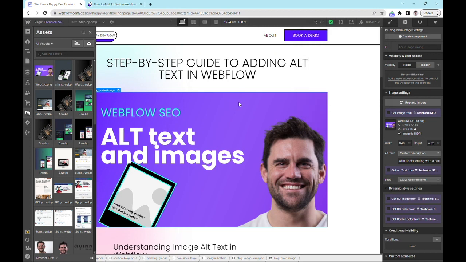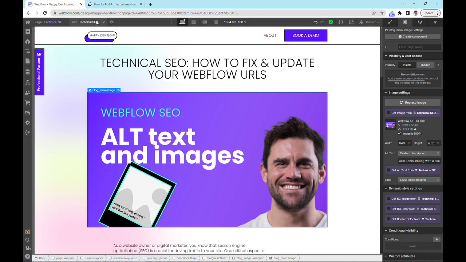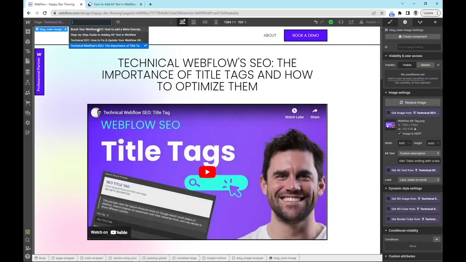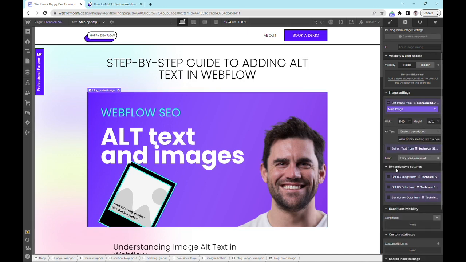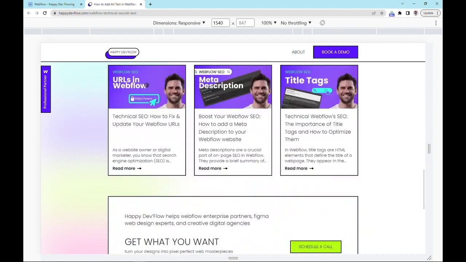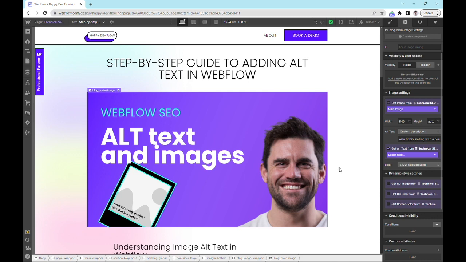Now there's one final way of doing this if you use the CMS. What I'm going to do now, you can see that I'm in a CMS page here, and this image is the same now throughout this whole site. Okay, so I'm going to actually go into the CMS field over here on the right hand side, and we're going to click on the main image, and it's going to pull the exact same image because I've already loaded it to the CMS. Reason why this is important is you can see now that this will be the alt text that is in all of my blog posts. So what we're going to do here is click this option here to get alt text from our particular CMS item. I can choose any of these fields here.